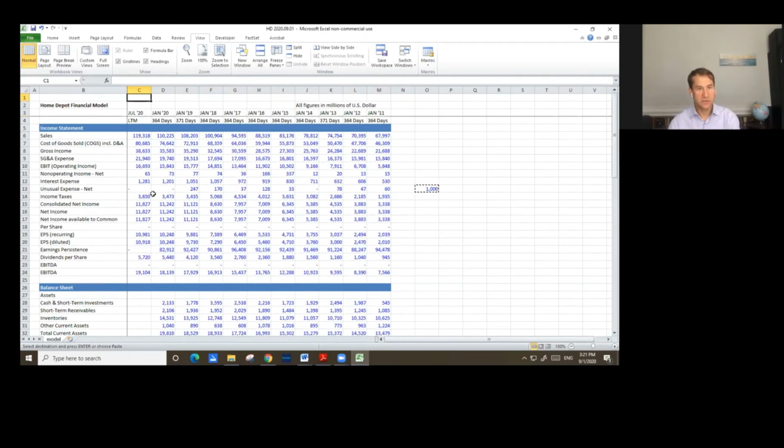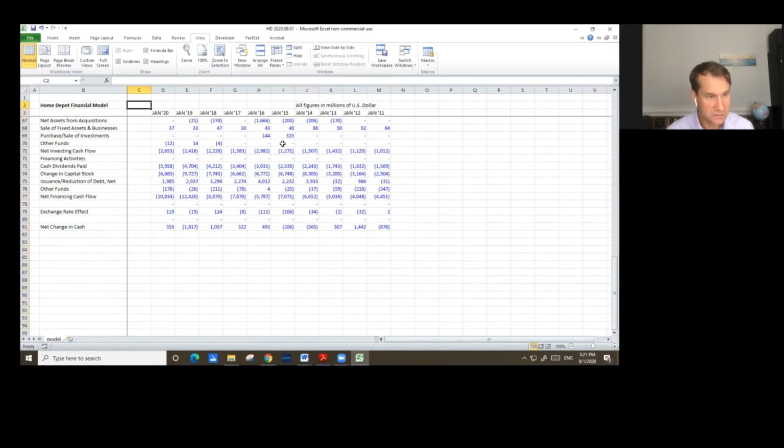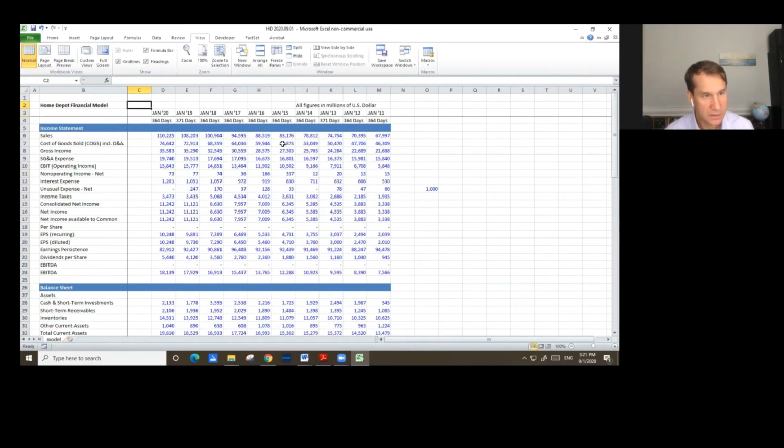So next thing I'll do, I will pick the right time periods. I'd like 5 years, and these are fiscal periods, by the way. So look at this LTM, last 12 months. That's not a column I'll use at all. I'll delete it because we'll just go by fiscal years.